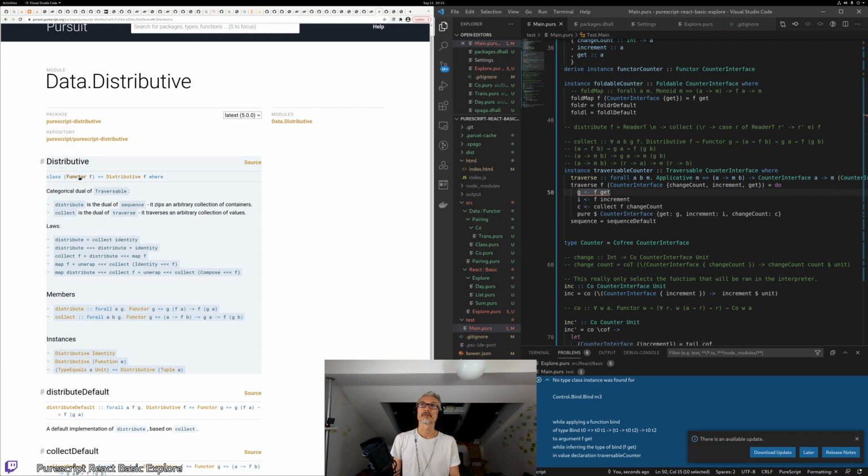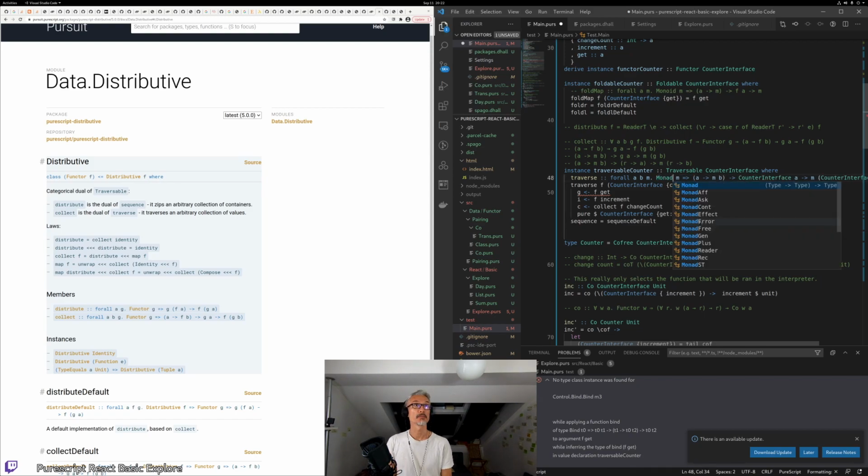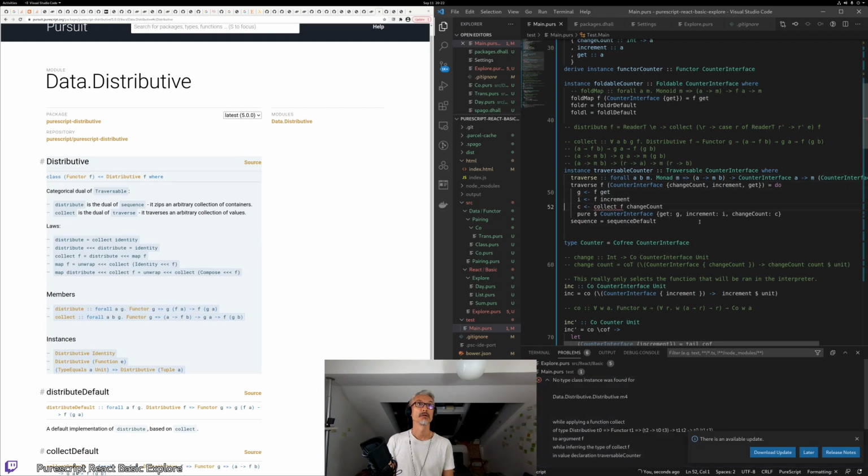Distributive for functor F. So maybe it's because we're not imposing M to be a monad. So make M a monad. There we go.